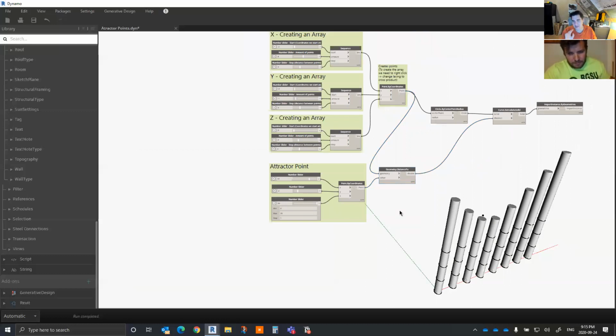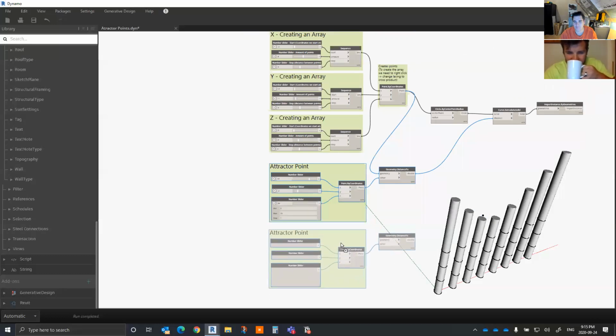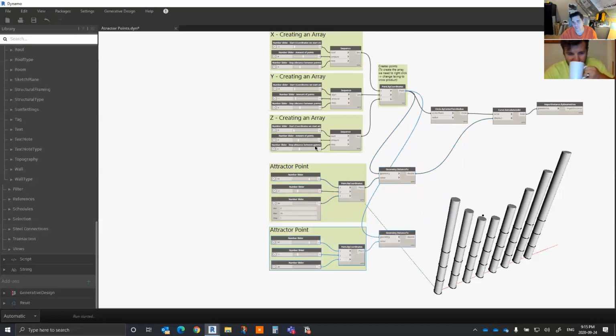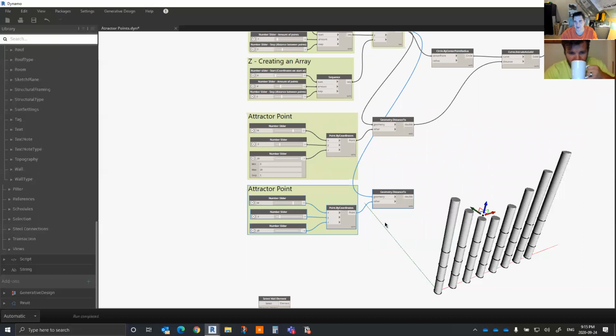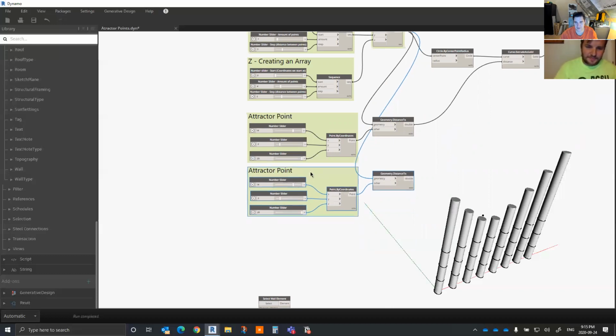I was always good at math. I was never great at math, right? In high school and stuff. But I always found math fascinating, and probably really the reality of it is I probably just never spent enough time on it, right? But it is fascinating. I think part of the reason why people have such a hard time with Dynamo and Grasshopper is the math. It is so rich in math, right? Yeah.